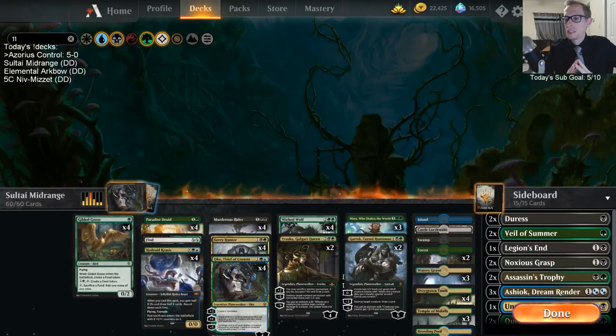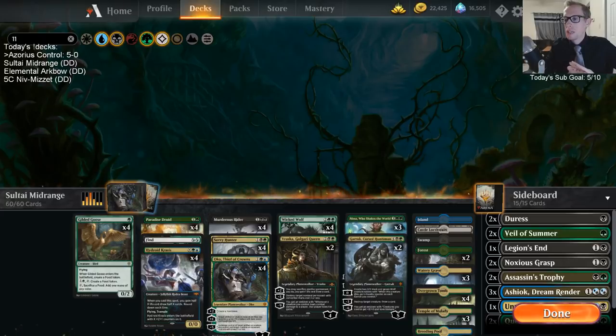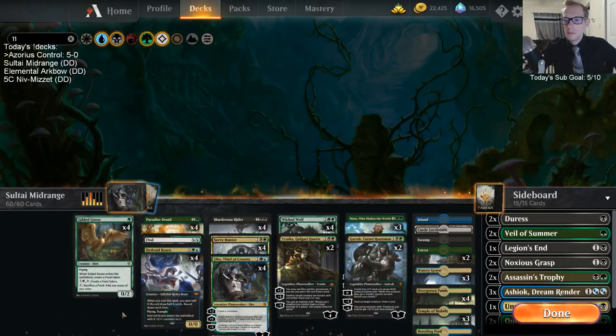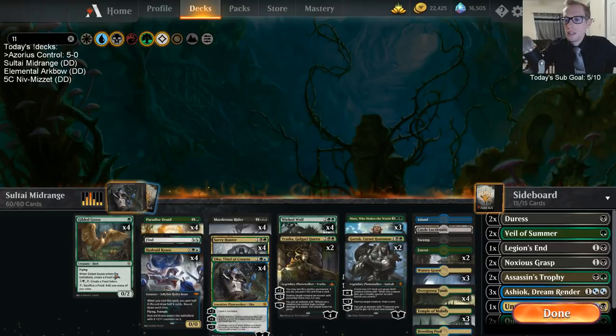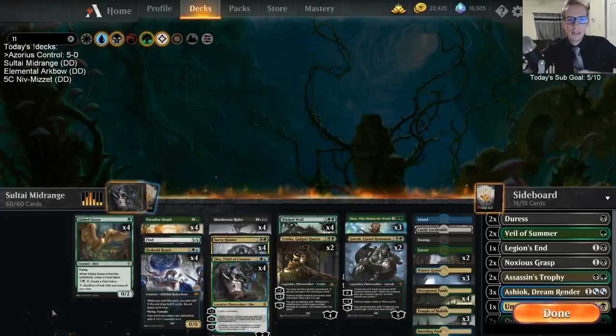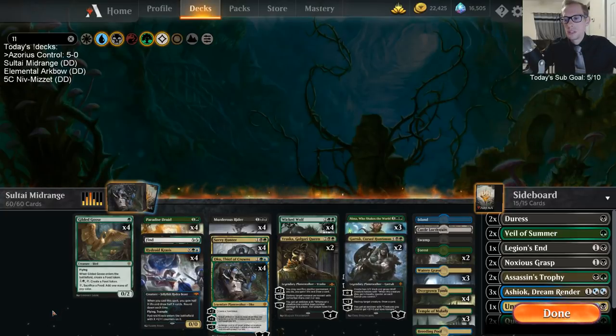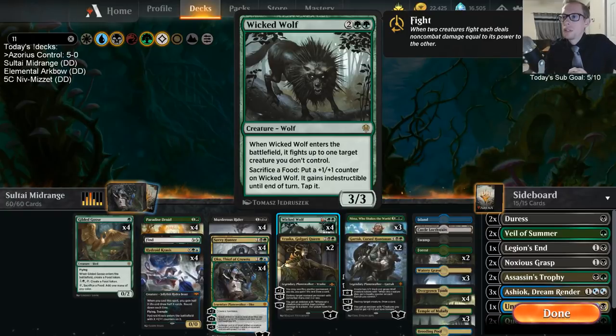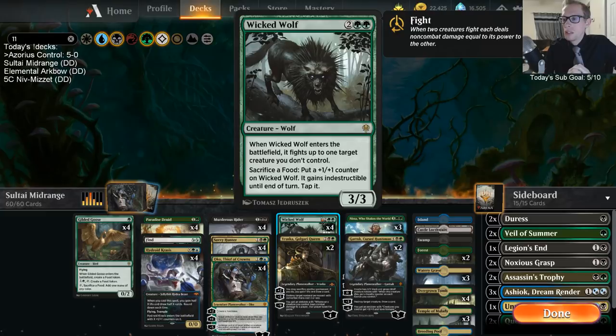That's right, we have a donation deck here to play some Sultai with a food theme, some food flavoring that we have going on. As you can tell, we have Gilded Goose, we have Oko, those two food cards, which usually play those. But we're going further into the food themes with playing Wicked Wolf. A lot of people have been pretty impressed by this card.